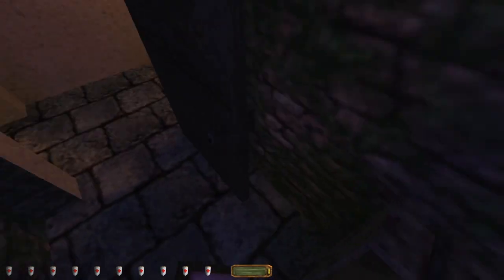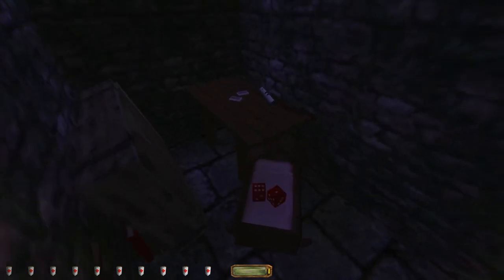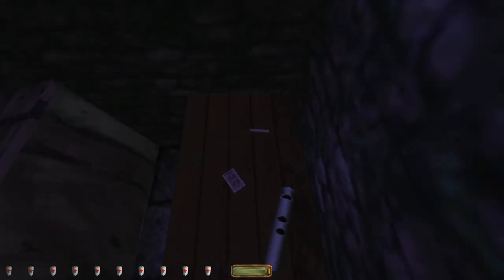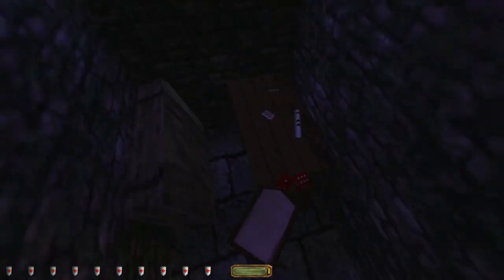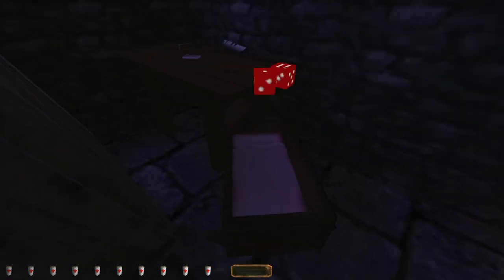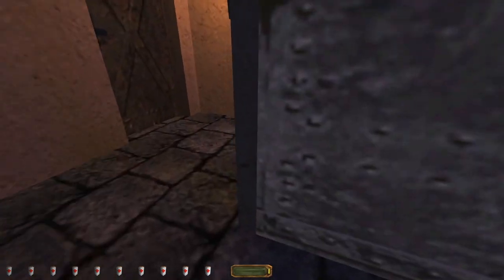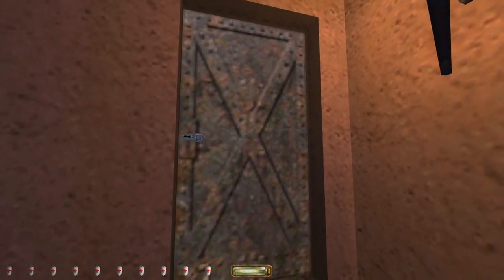What's this book hiding behind the bed here? Oh, several books. I can't read them. Okay. No, we don't need some dice. Or cards. Nothing in here? Oh, I thought it would not be able to squeeze past that. Number 9 is empty.